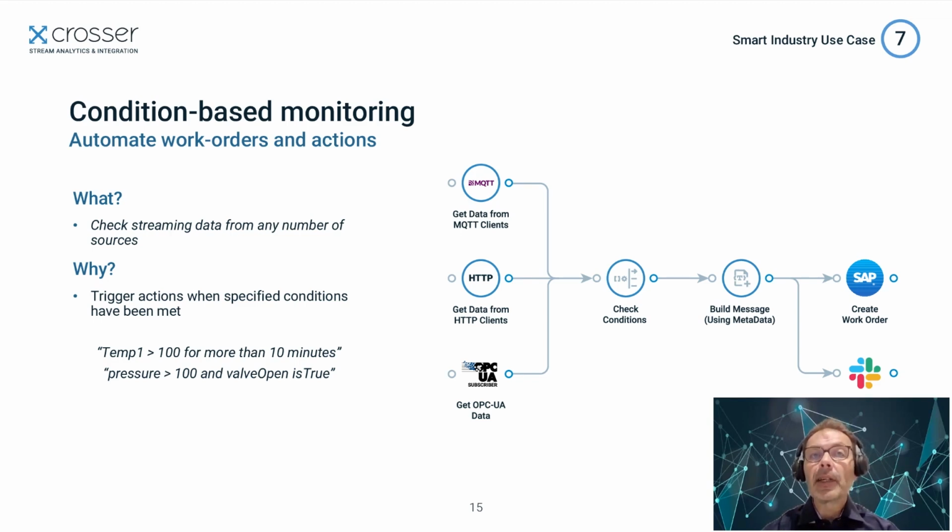And with each of these trigger definitions, you can also associate your own custom metadata that you can then use in the downstream flow after this module to take different actions. So I show two examples here. One is to create work orders in an ERP system, and then we could attach metadata that, for example, defines the work order ID that we want to use to create a specific work order in the ERP system. If you want to send notifications when one of these conditions trigger, we could include the message we want to send and to whom it should be sent.